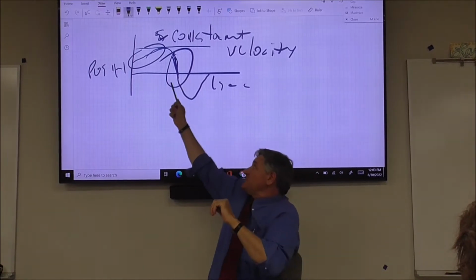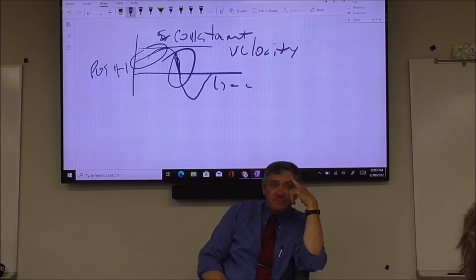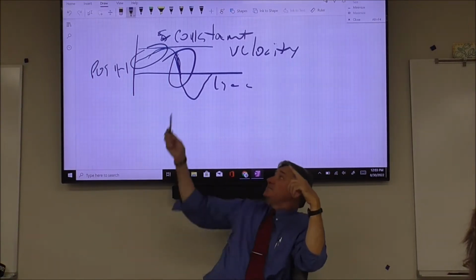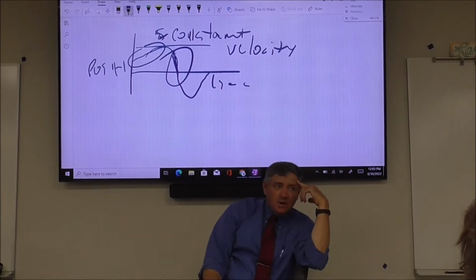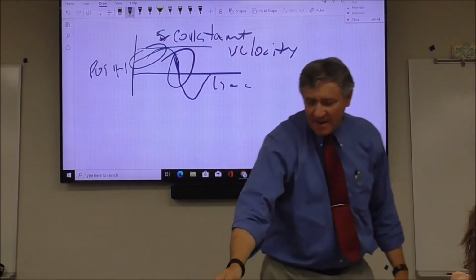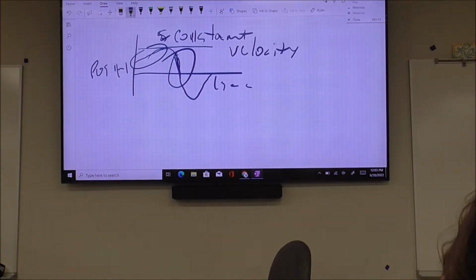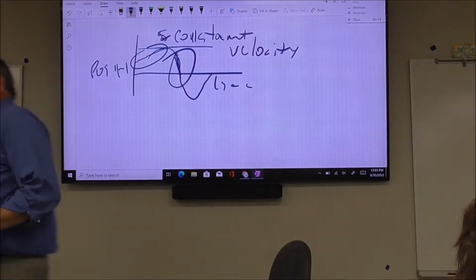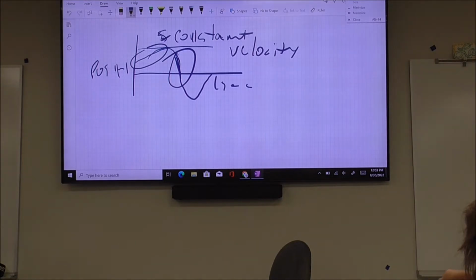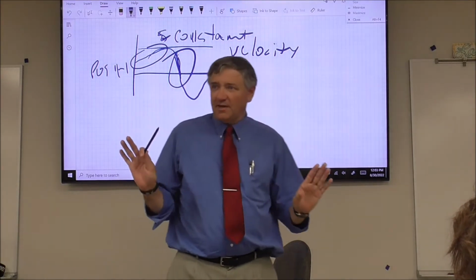Now, did I change direction at that point? No. What did I do? I went past the reference point. Like I started, there's the apple, that's the reference point. I was over here. I moved away from the reference point, I changed direction, I came back, and then I went past the reference point. Then what did I do? I stopped. Then I turned around, and where do I end up? At the reference point. There you go.